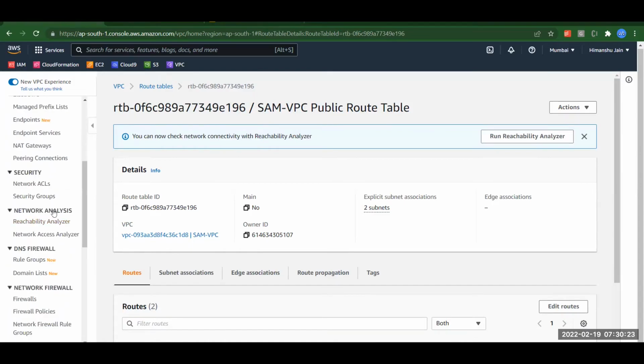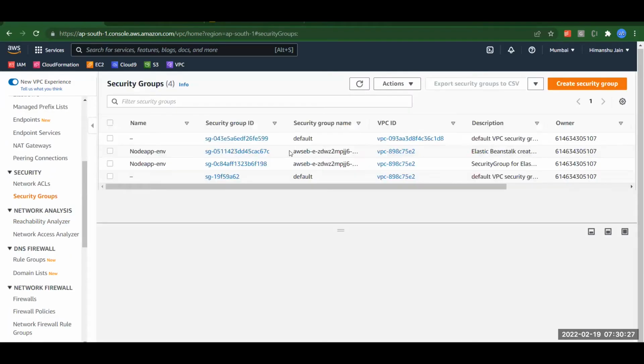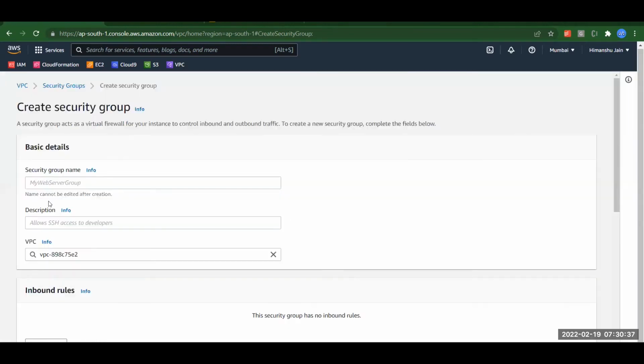Now we will create one security group also. It's not mandatory to create a security group now. During the creation of our EC2 instance, we can always create a new security group. But better to create here only, because in the same console we will be able to manage. So I will say my security group name here, SAM VPC SSH or HTTP security group. Description we can copy the same thing.